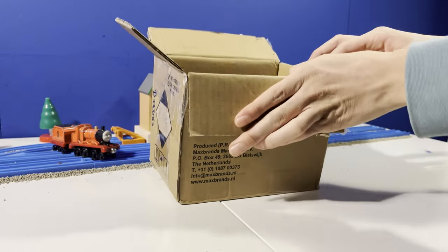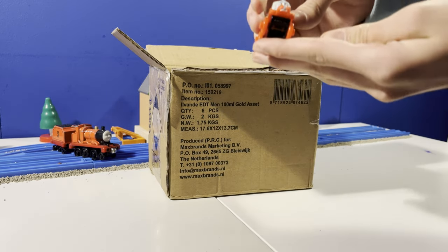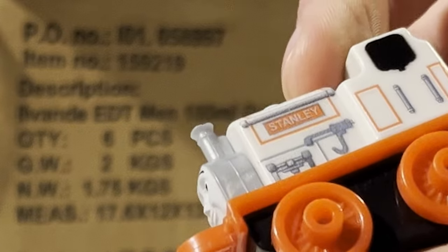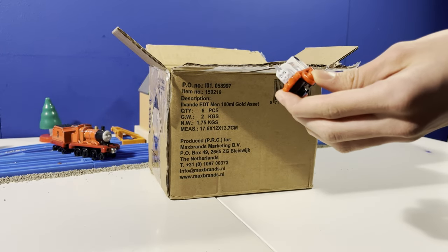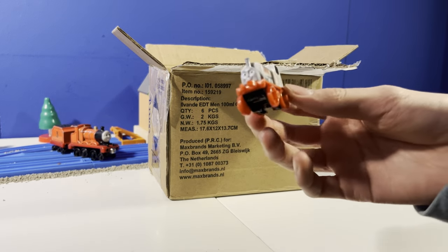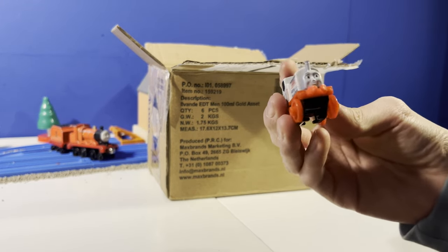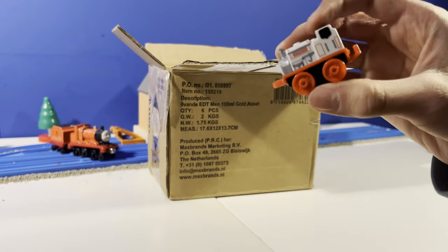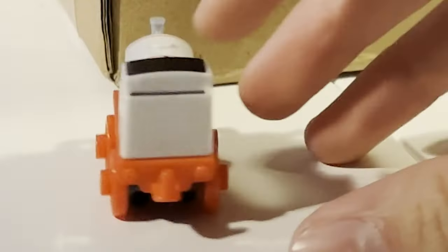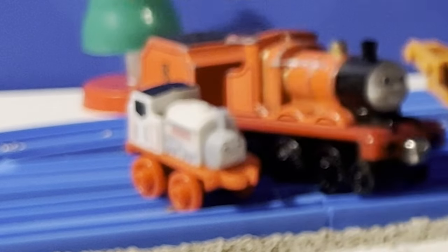And let's take out the first item in this box, which is going to be... Look at him. Look at this little bastard. Minis Stanley. Just gonna change the light. So, Minis Stanley. He's cute. I have nothing else to say about Minis Stanley. He's pretty accurate, I'm not gonna lie. Sadly, he's one of the light ones and has literally no weight. So he can chill with James over there. There you go. Good Stanley.